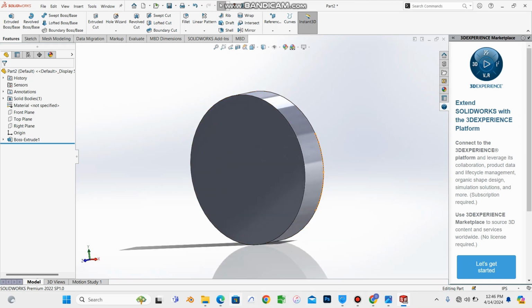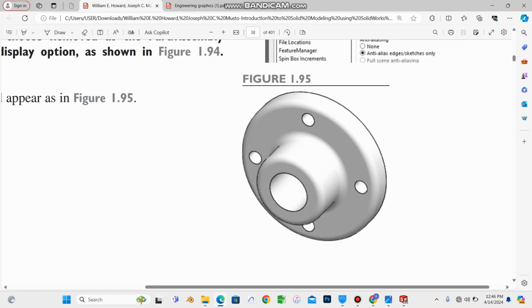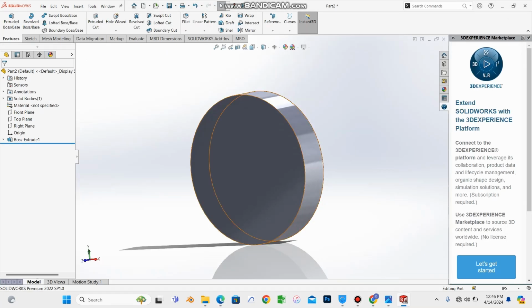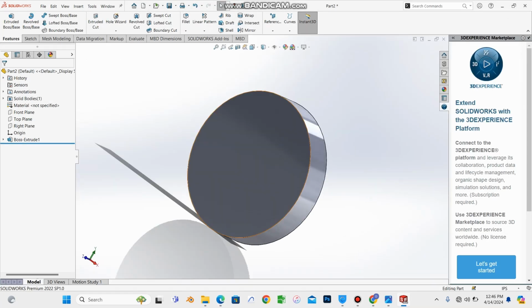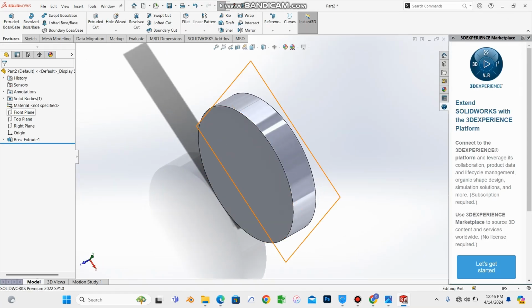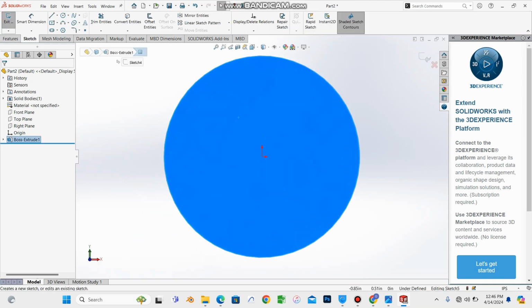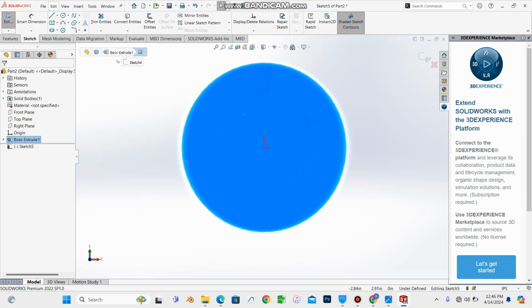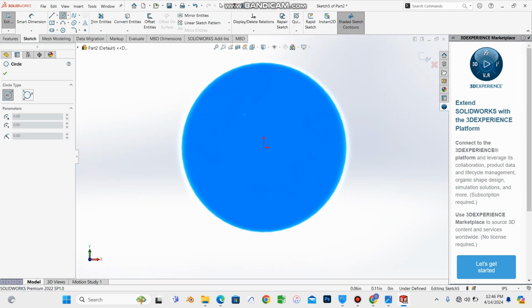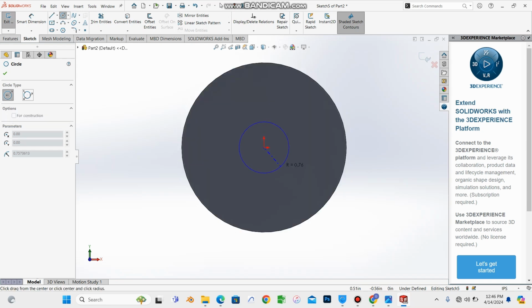Now we are supposed to make this small circle too. So which face should we make it on, here or here? Here. Okay. So let's select the face and then click on sketch from here. Good. And then it becomes normal too. Now click on the circle again, to the origin, drag it out.